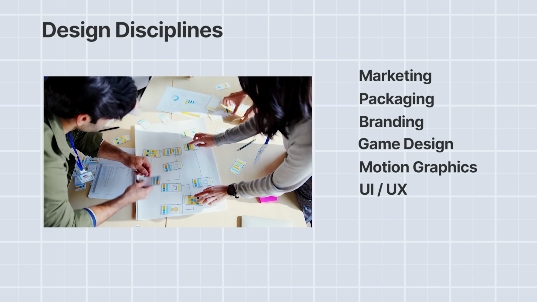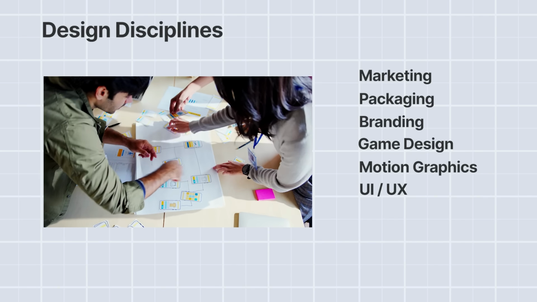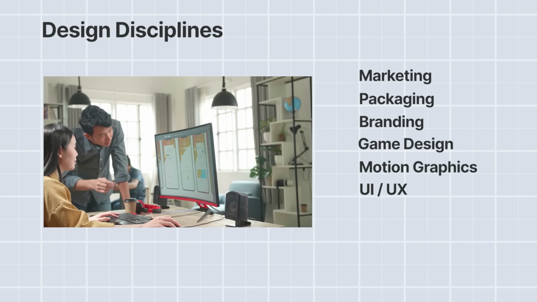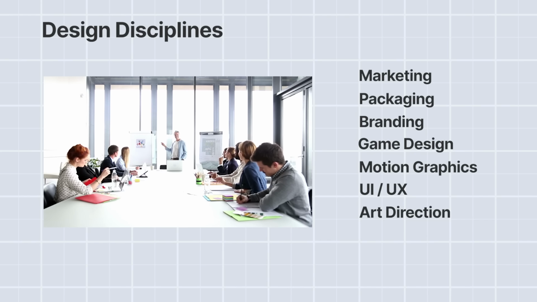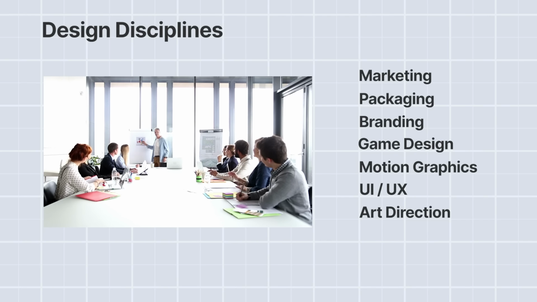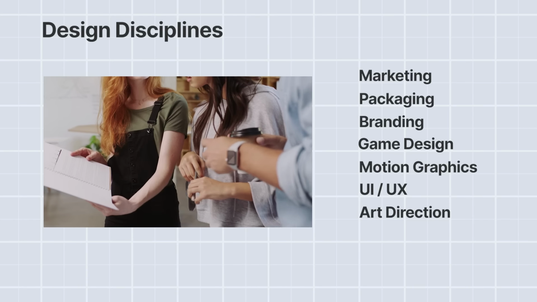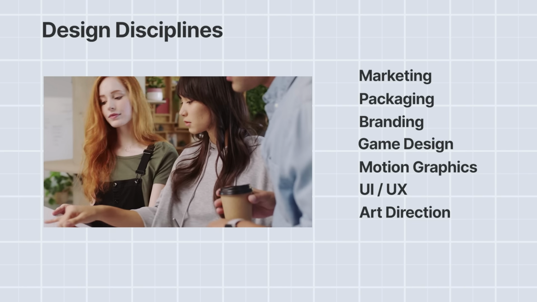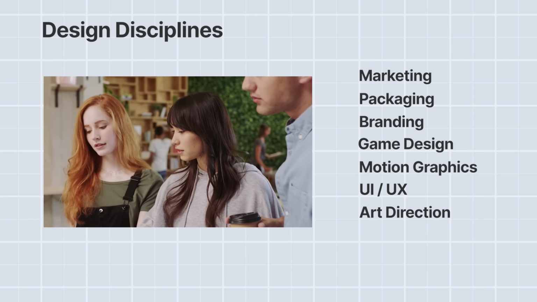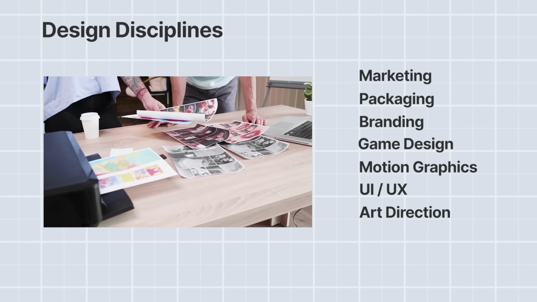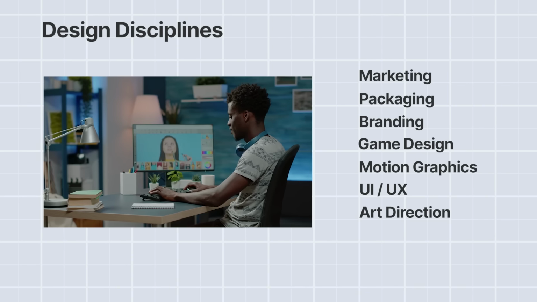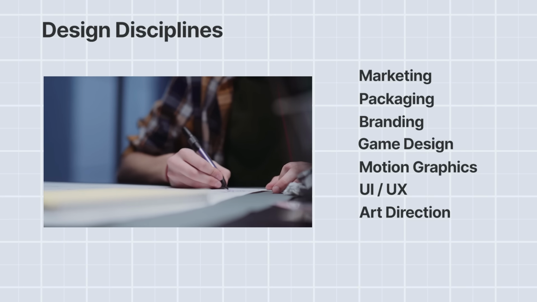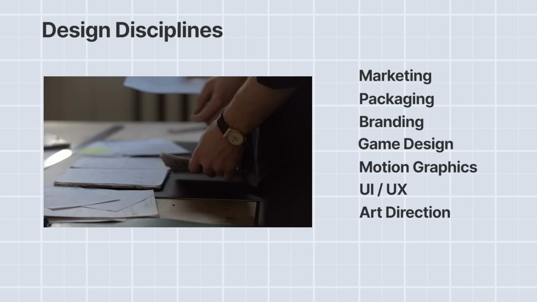It is not only concerned with the visual but also how people interact with digital product designs. Art directors are the designers responsible for coordinating and supervising the work of designers or other creatives who are involved in a single project. So for instance, if we're talking about a magazine design, here we have photographers, editors, sometimes illustrators, and the designer who will be putting everything together.